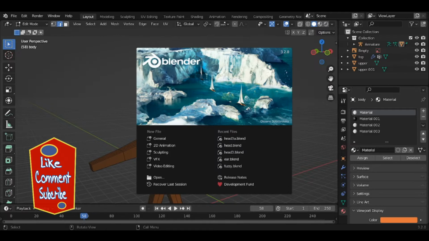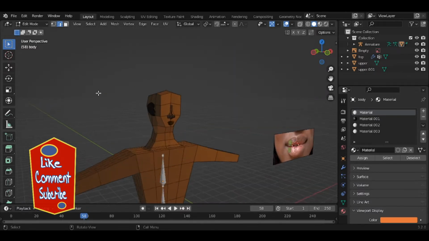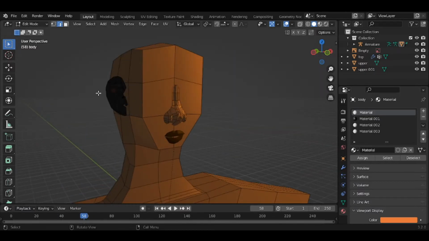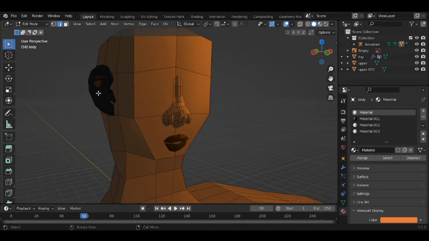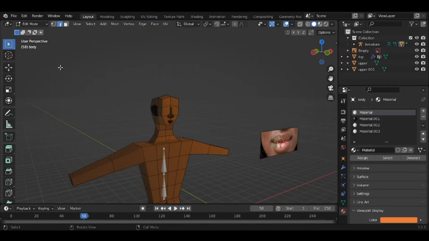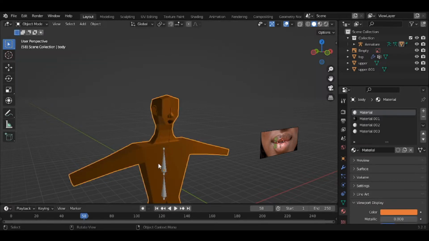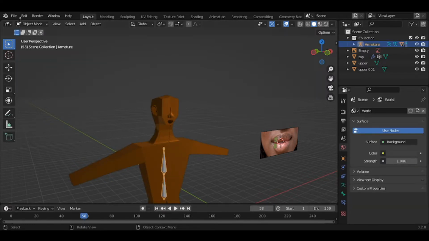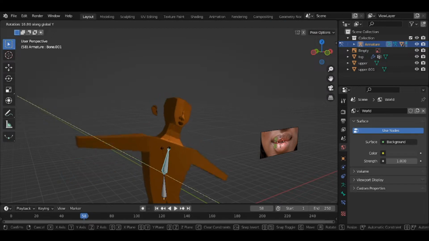And maybe since I'm dealing with meshes, it may cover all the 3D packages. Today, in my series on making a human face, I'm going to be covering the lips. You see right here? I have lips on my makeshift figure. And to prove that it's workable, I always like to go into pose mode so you can see that the lips are fully functional. Rotate Y. So we see that, people.